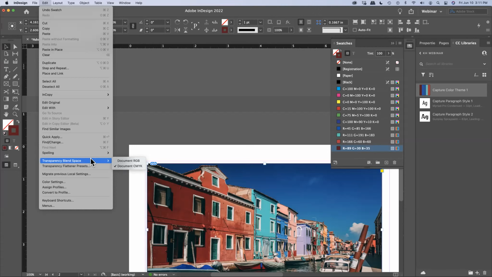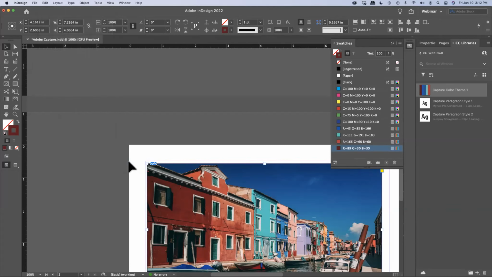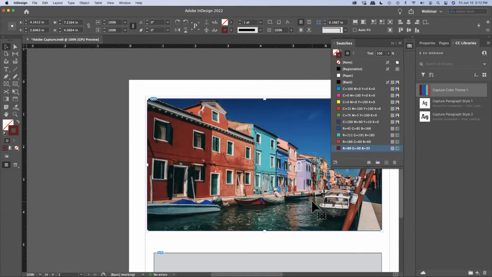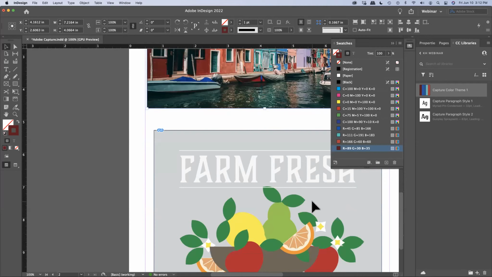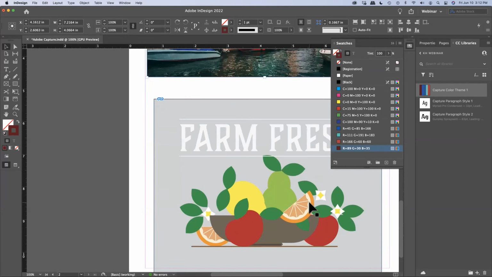So if you ever need to get a document into RGB, I know it's strange, it's under the Edit menu and it's the Document RGB. So now the colors, no matter what they're defined as, are represented as RGB. Pretty wild, isn't it? Well, that should be confusing. But the numbers that came up there were hexadecimal code.